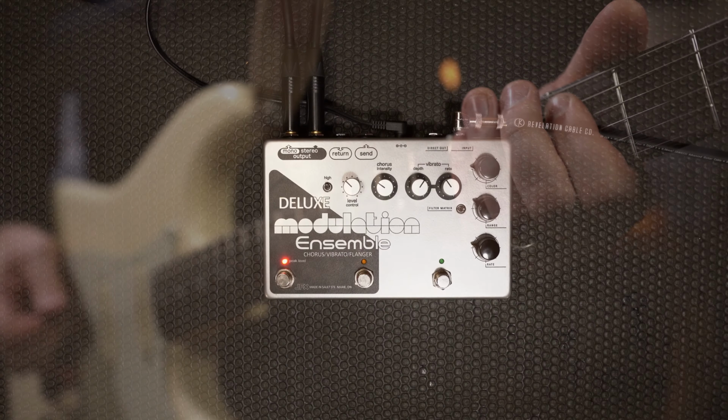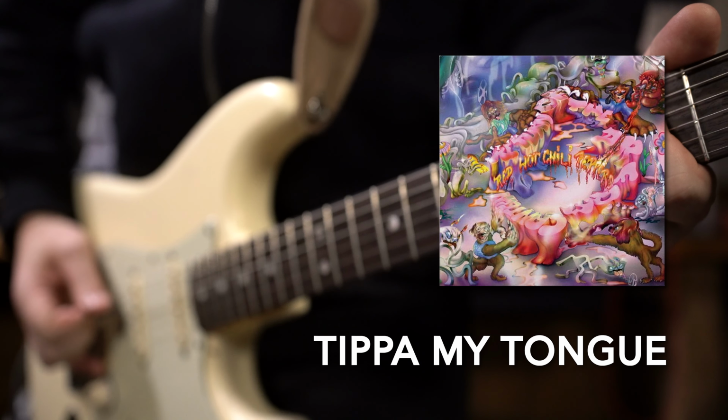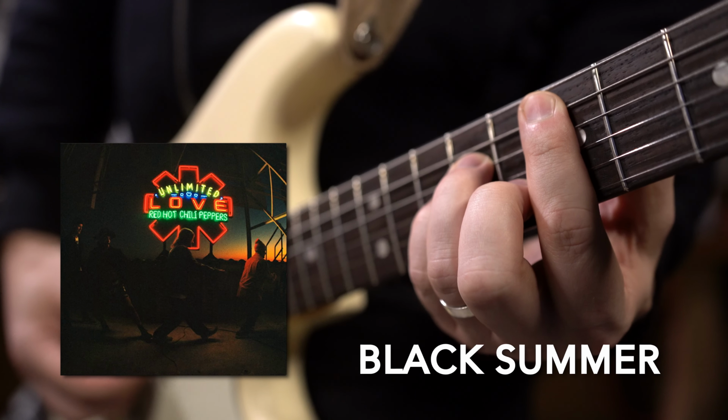Vibrato effect, there's only a couple recorded examples that I could think of. Most recently, the intro of Tip of My Tongue. It's also used all throughout Black Summer.